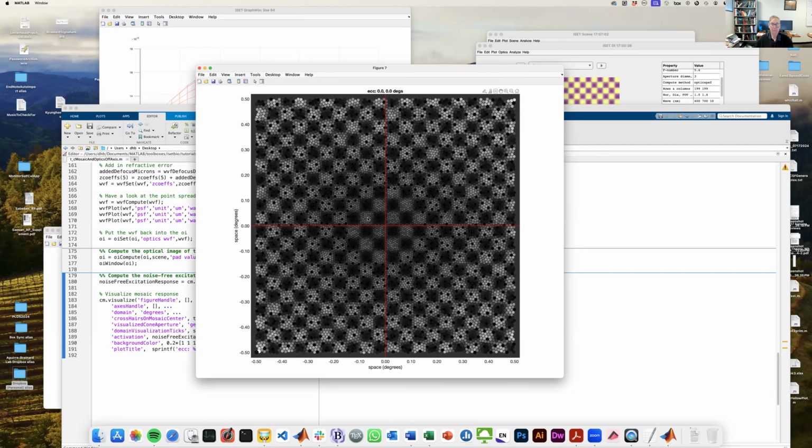And in addition, because the cone apertures are smaller, they're absorbing less light per cone, so it's a little dimmer, and there's some macular pigment in there that's going probably across most of this whole thing. These were things we talked about in that earlier tutorial. And here I just want to say, for these conditions, 10 cycles per degree, we can resolve, you can see from the mosaic that this checkerboard is resolved.